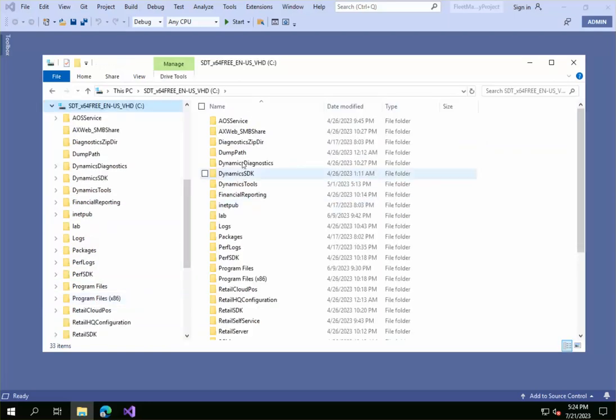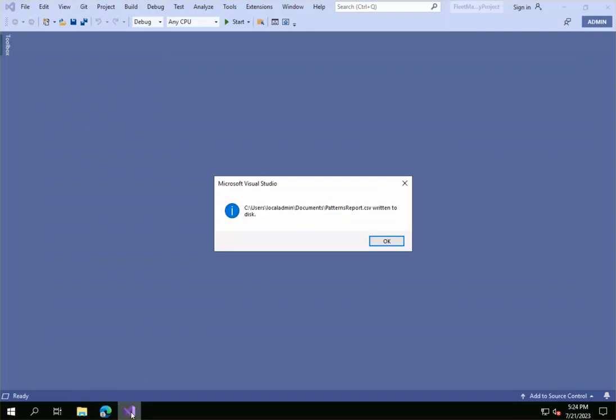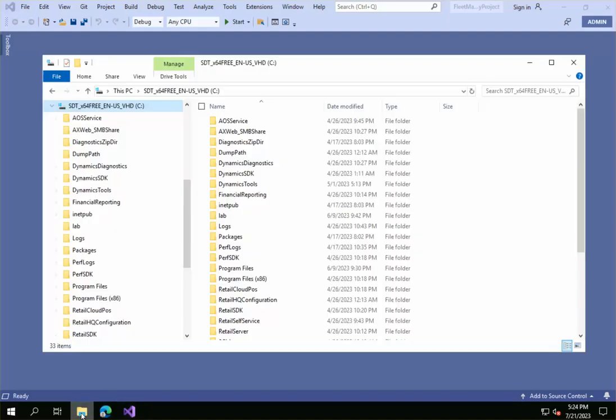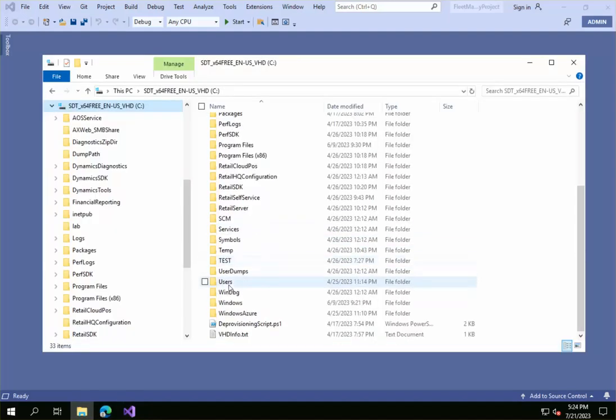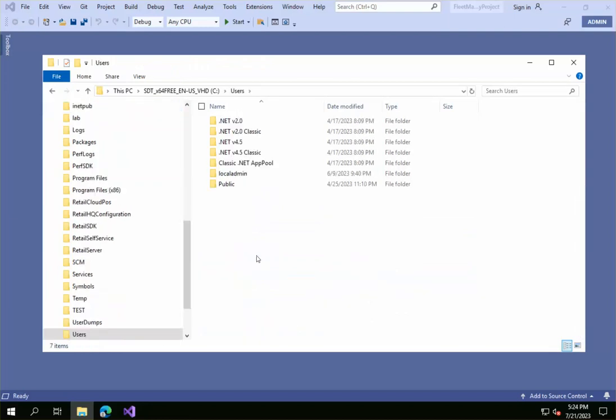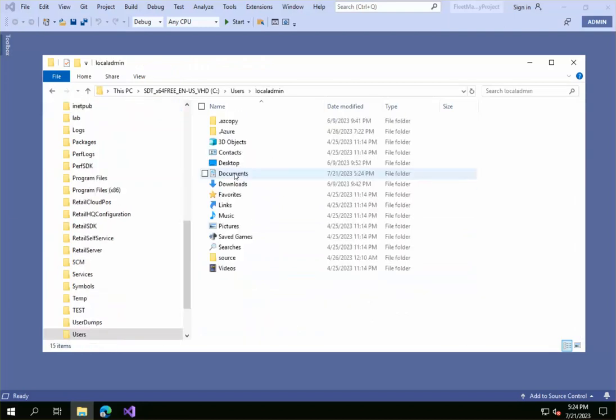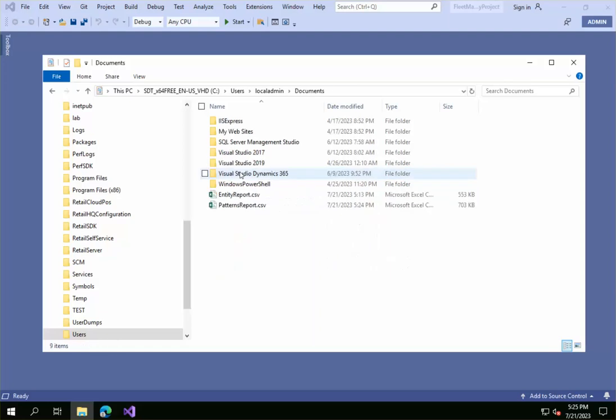After that, users, local admin, and documents, and here is the form patterns report.